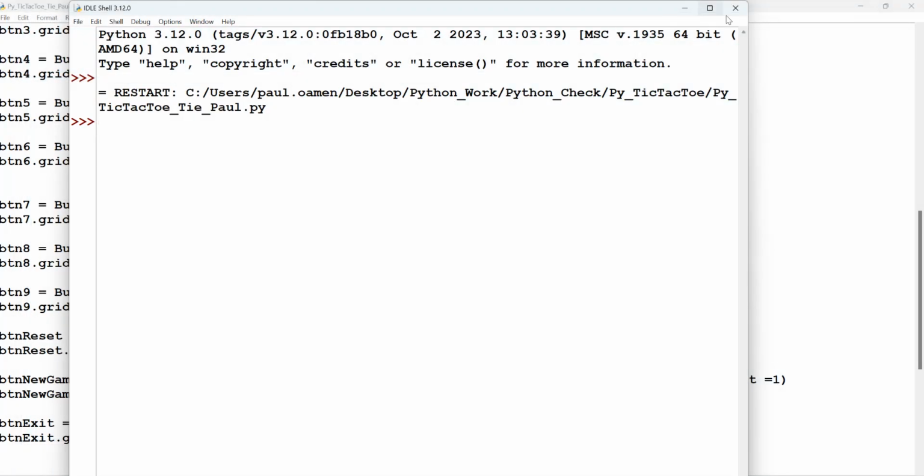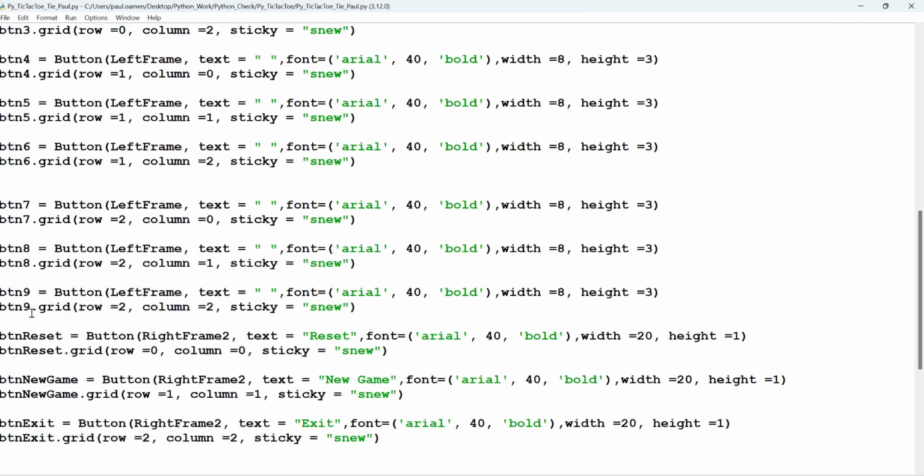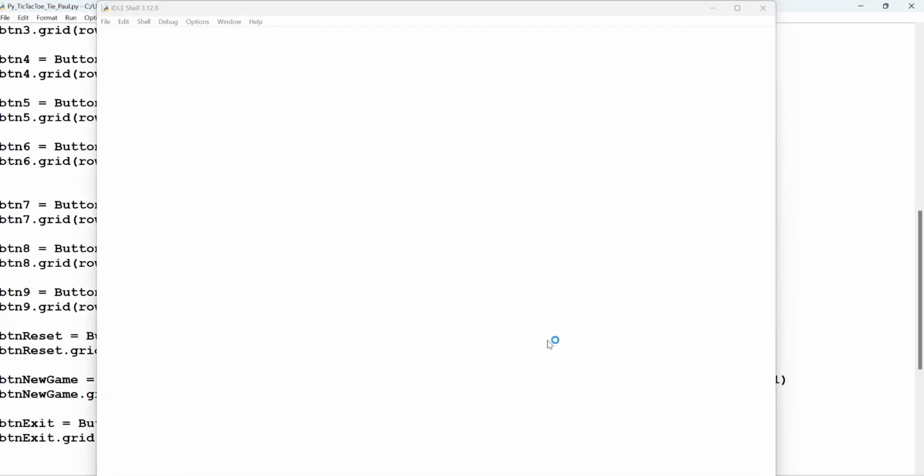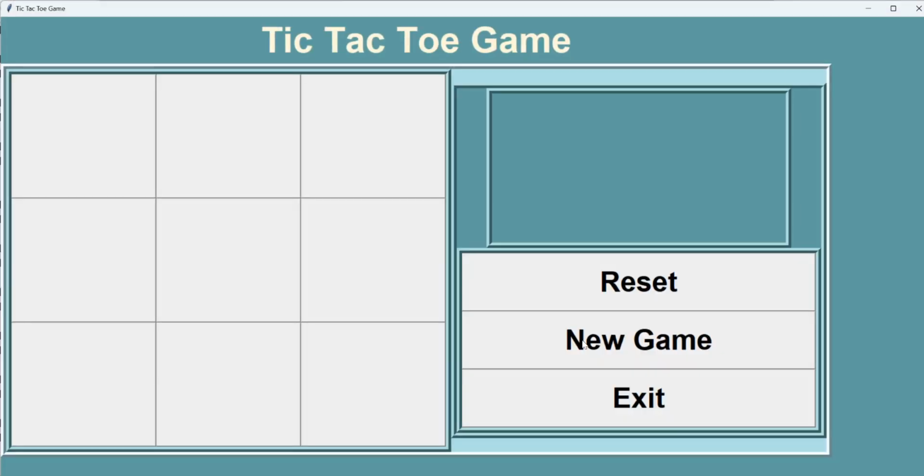Let's check. This is 0. Okay, this one will be 0 as well. And this will be 0 here. The columns should be 0. There we go, look at that.